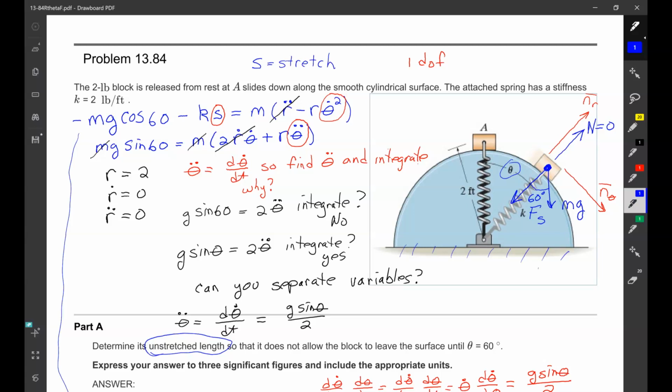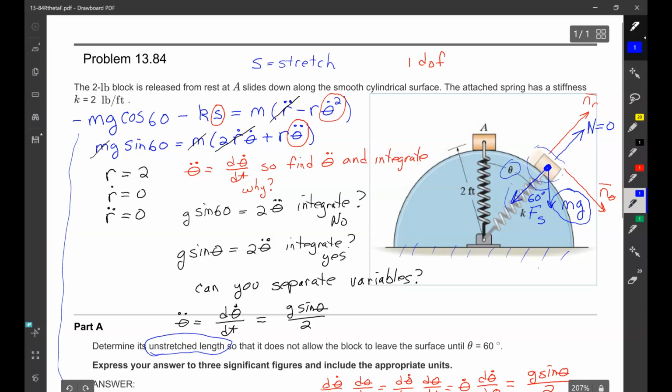Okay, so normally you should separate the free body from the rest of the system, but I'm drawing it over here so that you can kind of get your bearings as to what everything is doing. Now the forces are in blue. So you have gravity, right? So you have this gravity force, and it always points down towards the center of the earth. So that's why it goes straight down. It has nothing to do with the blue surface. The contact has nothing to do with that. It's straight down towards the earth. So that's why it points straight down.